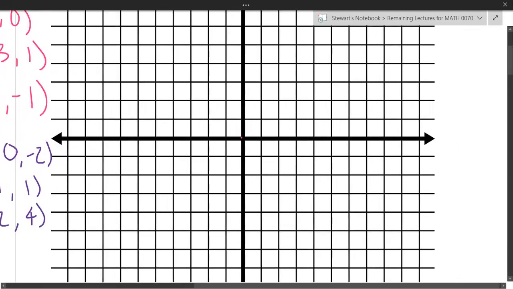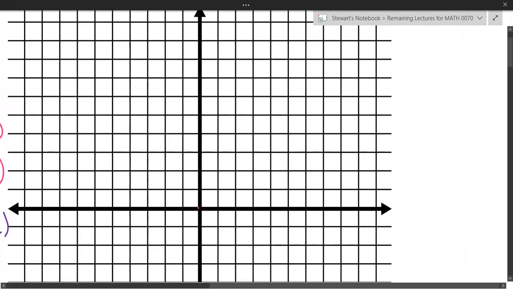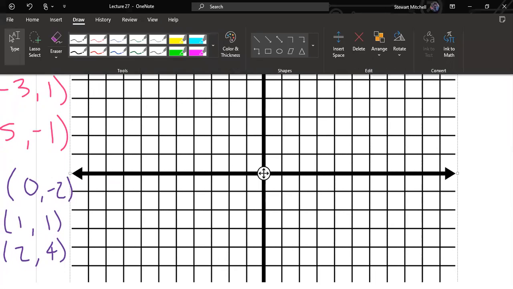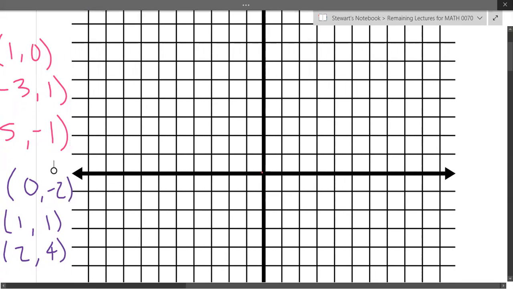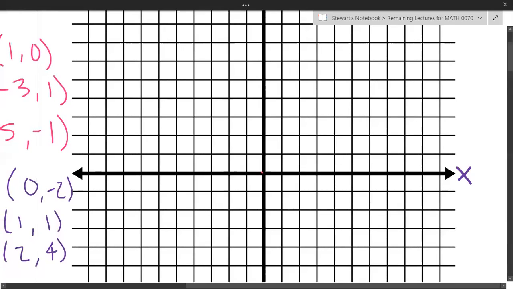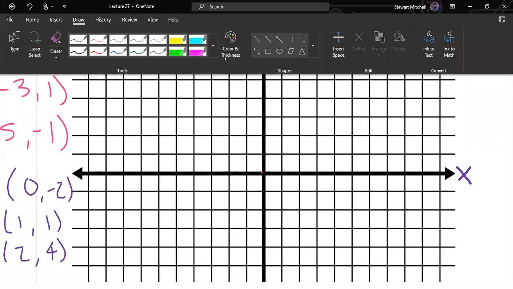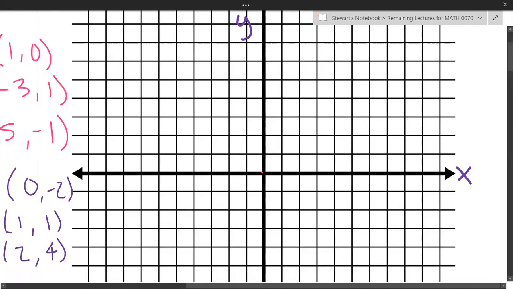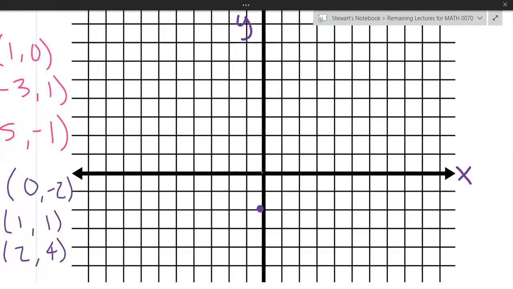So when we go over to graph these again, this will probably be a little bit easier. Actually, first, let me say this is x. The vertical axis is y. So we're starting with x equals 0. From the origin, we're not going left or right, and then we're going down 2. So we're going to end up here. 1, 1 means we're going over to the right 1, up 1. So we end up here.